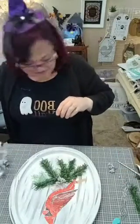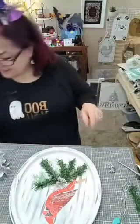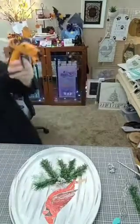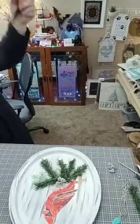Okay, so we're just going to move this off to the side, because I need a little room to get the glue gun. I don't have one of those cordless glue guns. Ouch. That'll be on my wish list someday. But you know what? These work just as good.